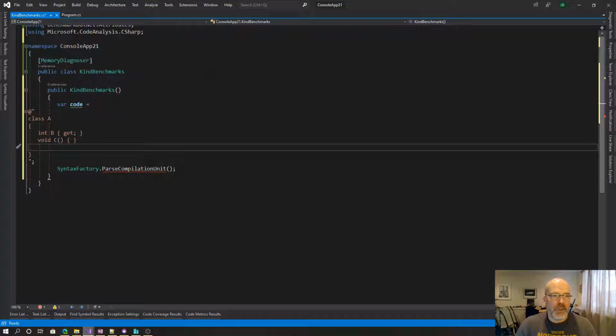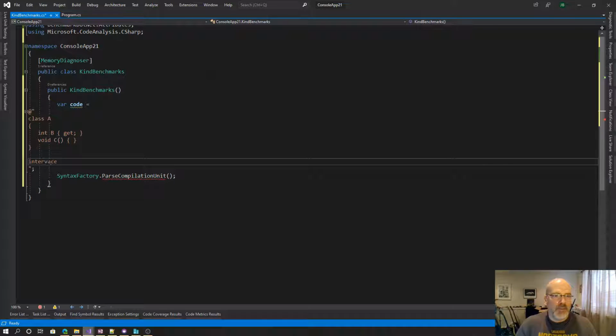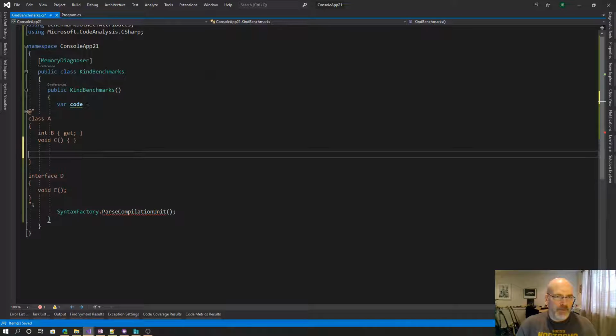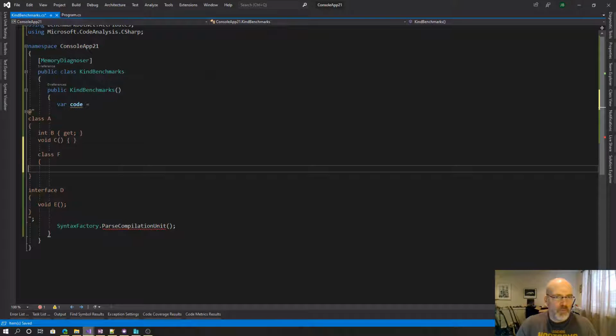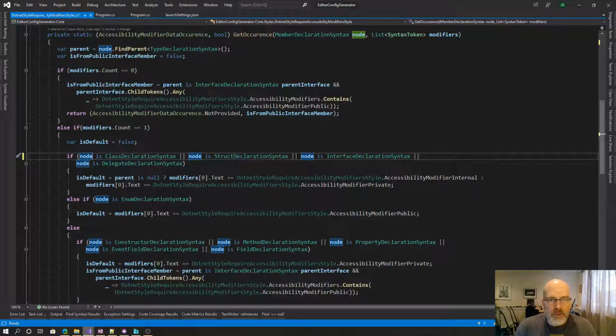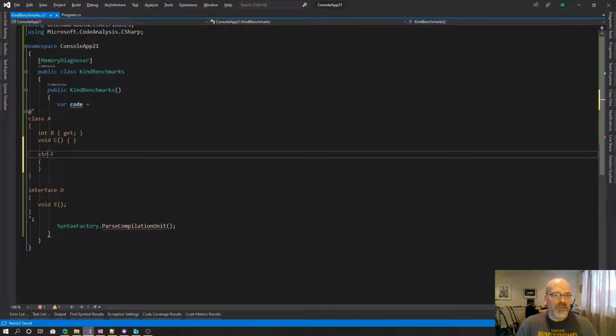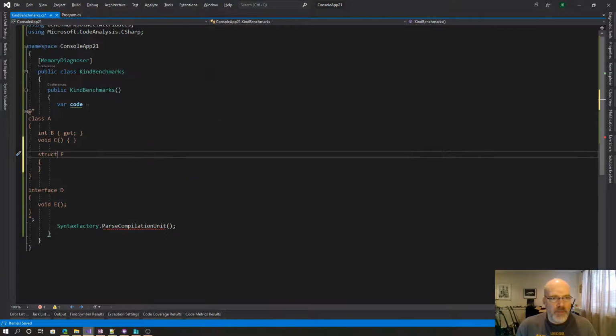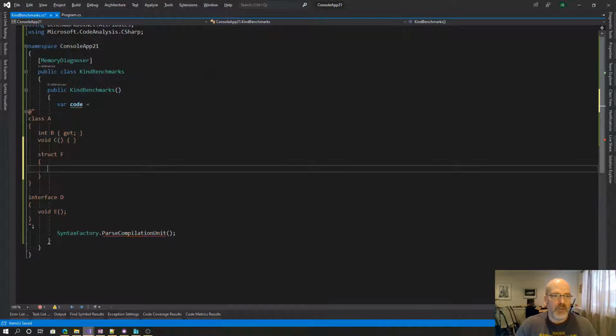We could have a field in there as well, but we can also just say interface D, okay, and then we're going to have in here void E, and then within this class, we're actually going to do class F, because why not? Okay. And what have we got here? Struct, interface. You know what? Let's put a struct in a class because we want to. Delegate. We could put a delegate in there. Could have put a property, a field, and an event. But that's not really what I'm totally looking for. You know, void G. Okay.